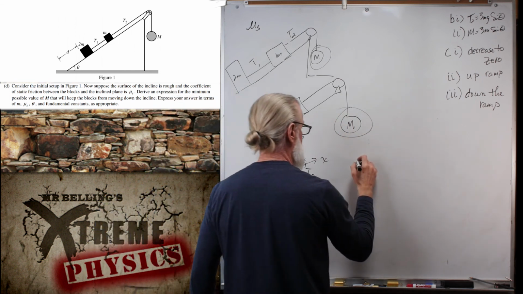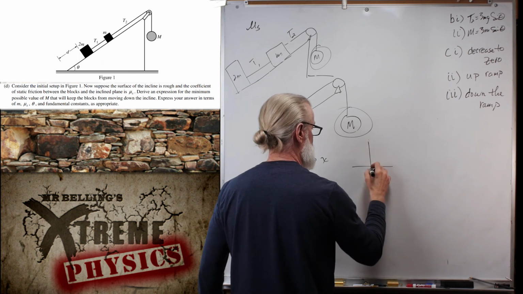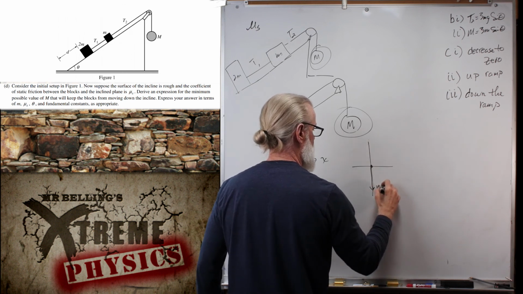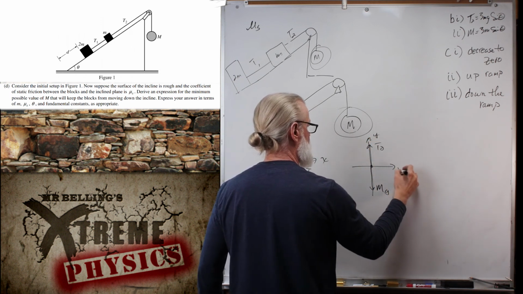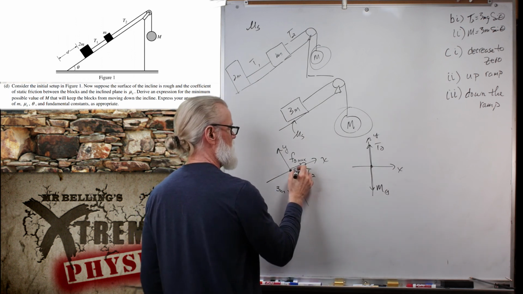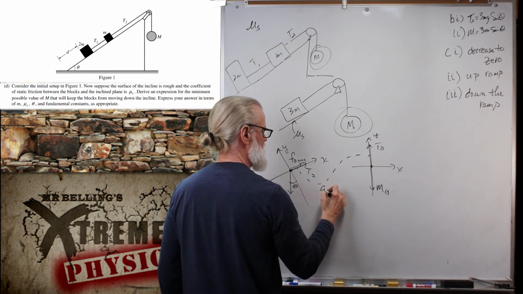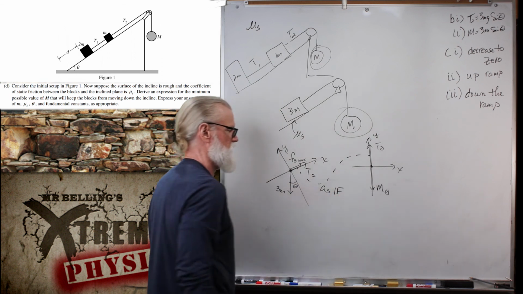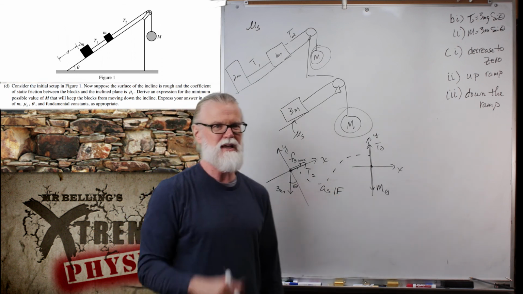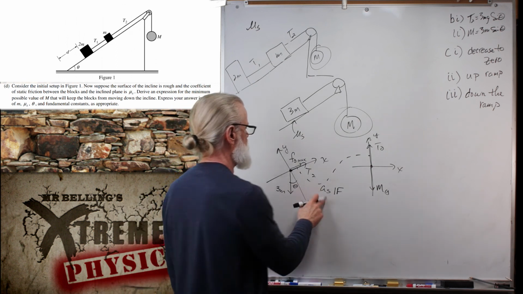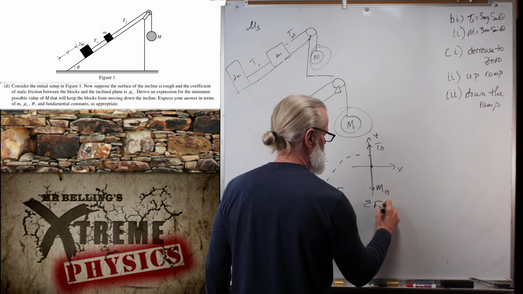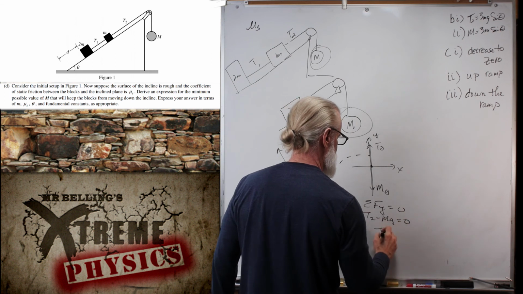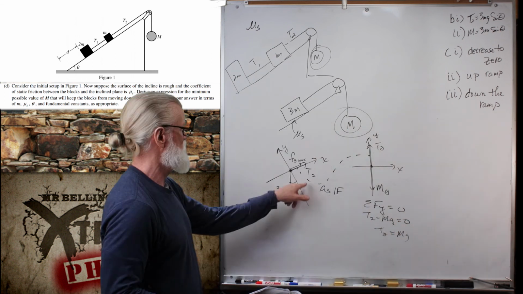So if I circle this object of interest, we know that we got mg down, and we got T2 up, and here's our y, there's our x, and we know that these act as if they are Newton's third law pairs. They clearly aren't because they're not in opposite directions, but we can blame the pulley for that. The magnitudes are certainly the same. So here, if we just take a look at the sum of the forces in the y direction equals 0, so T2 minus mg equals 0, so the tension T2 equals mg. So we know what that is.